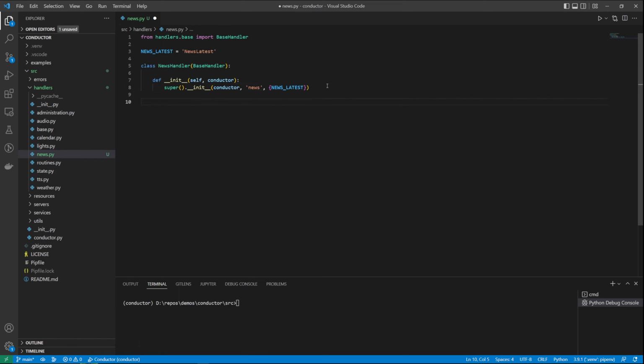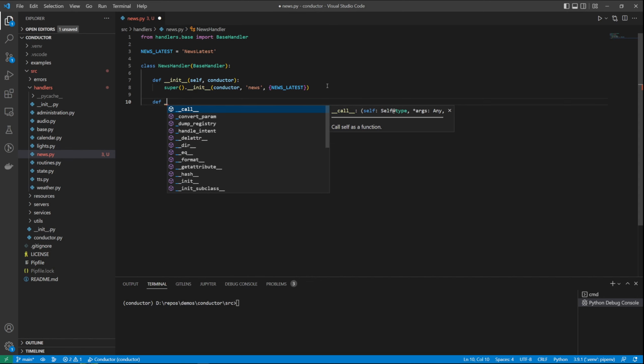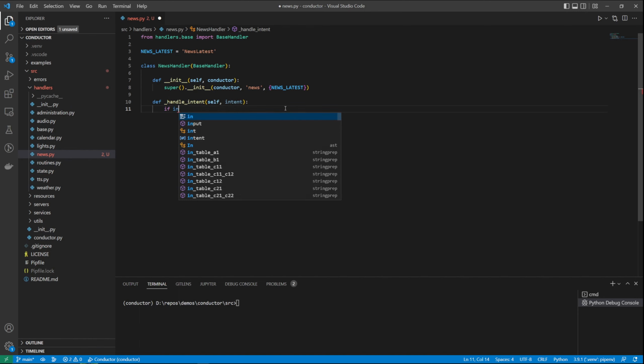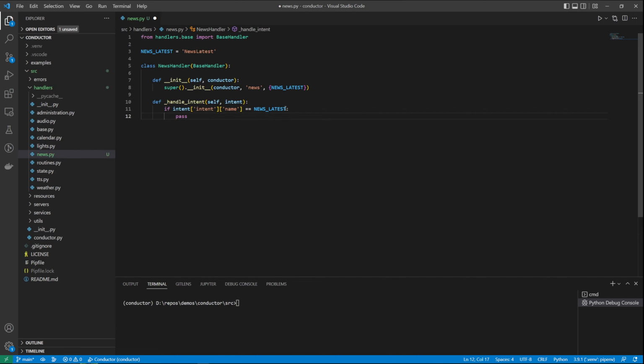Now we need to actually add the handling for that intent. So we will override the handle intent method and say if the intent that was received, and we'll access it by name, we'll check its name, is the news latest intent, do something with it.